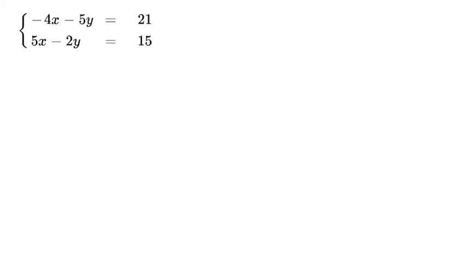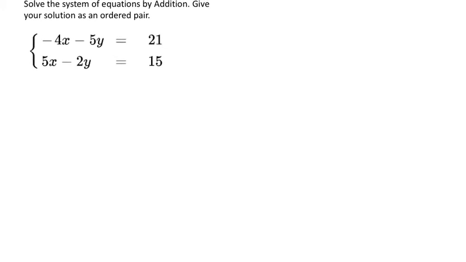So on this one, once again, just because it doesn't matter which one we choose, I'm going to choose to eliminate the x's, arbitrarily. I don't really see that one's going to be easier to eliminate than the other. Well, I guess you could say the x's are going to be easier just because they're opposites. We can ignore that, okay? So what I'm going to do is I need to force those coefficients to be opposites, right? Now, they're already opposite signs. I just need them to be exact opposites.